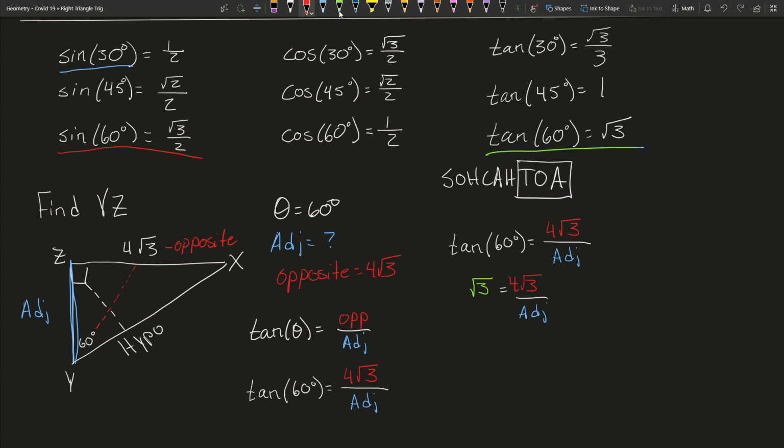Okay, and we want to solve for the adjacent side. And I'm guessing this is another place where people could start to screw up. So when we were finding the adjacent side, I'm going to do this step by step. If you already know how to do this, that's okay. But I'm going to show you what's actually happening. We're trying to solve for this denominator down here. In order to do that, really what you're going to do is flip this value with this value. But what you're actually doing is multiplying by the denominator on both sides.